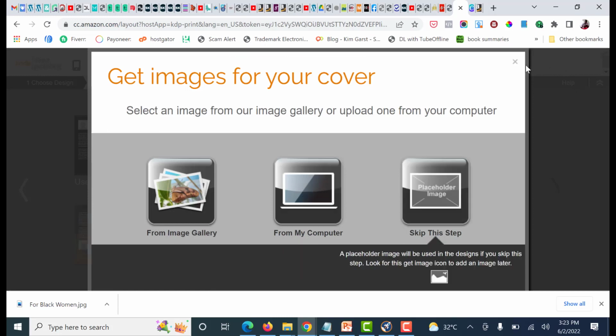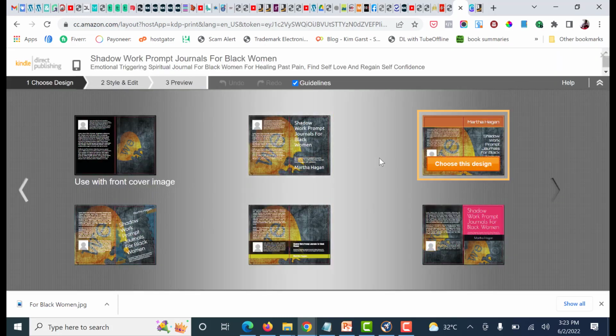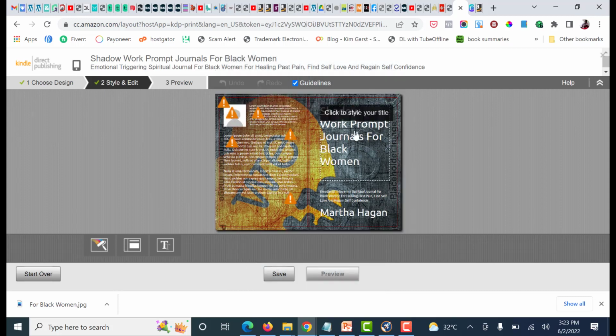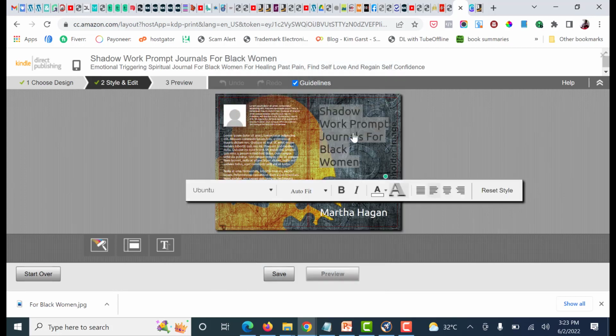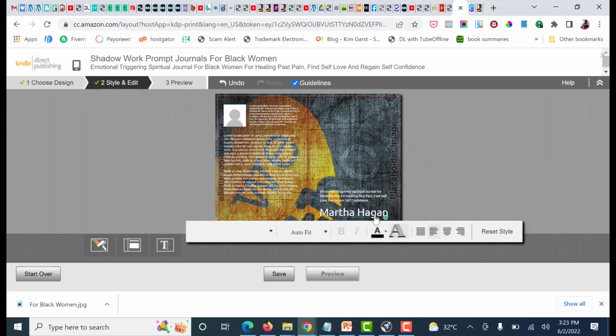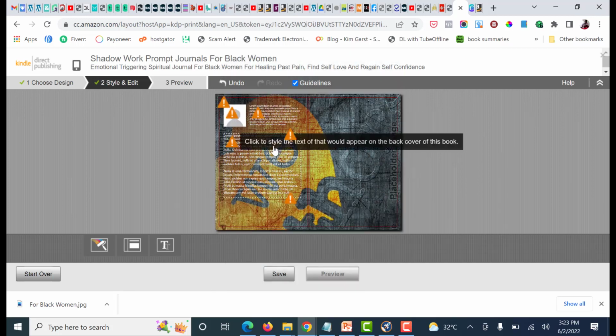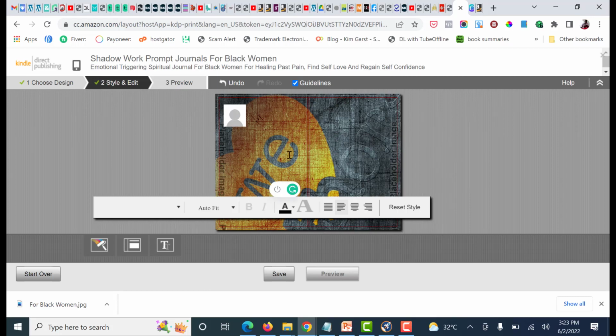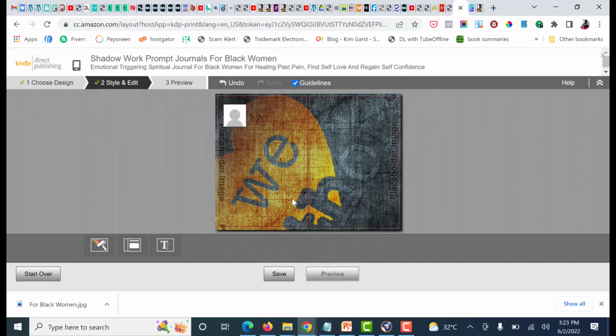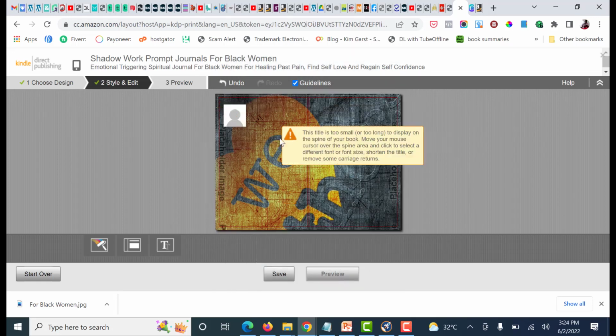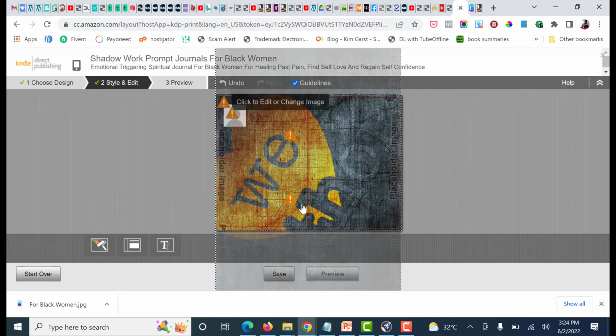Okay, so let's choose this. Choose that design, then you start deleting all the text, because you are using Amazon's cover design. So let's just start deleting all that is written there. I'm clicking on them and deleting. Once I click on it, some of them will delete, but if they don't, I will highlight it and press backspace or click on delete. I want to make sure that nothing is left there. Okay, so nothing is there.